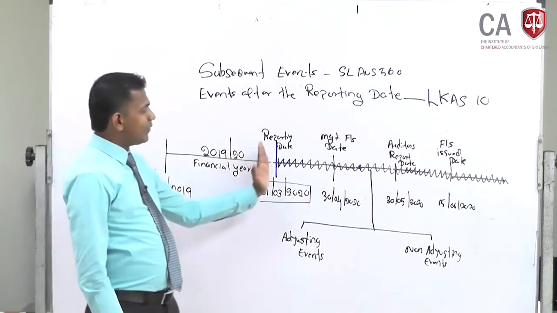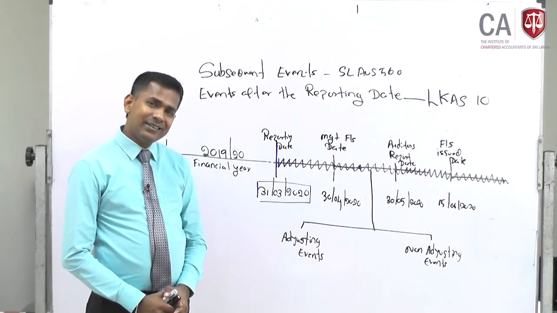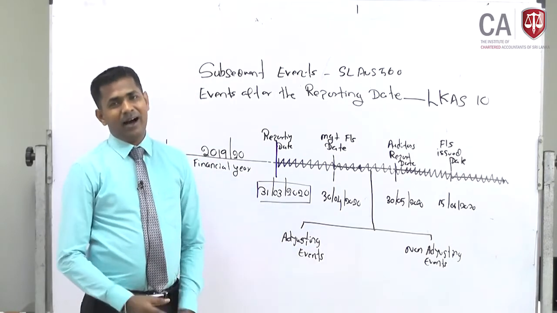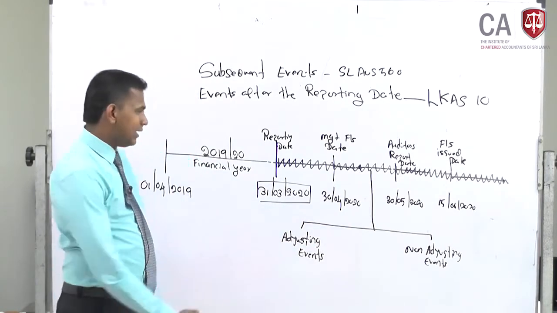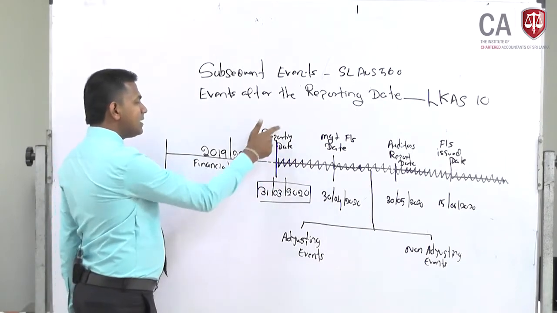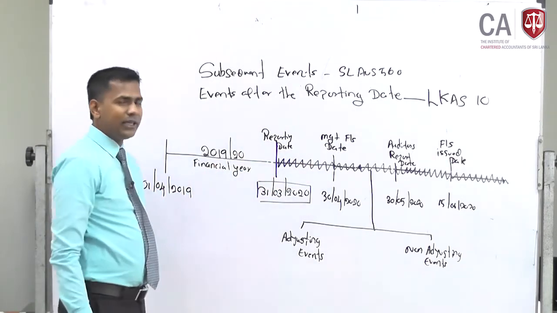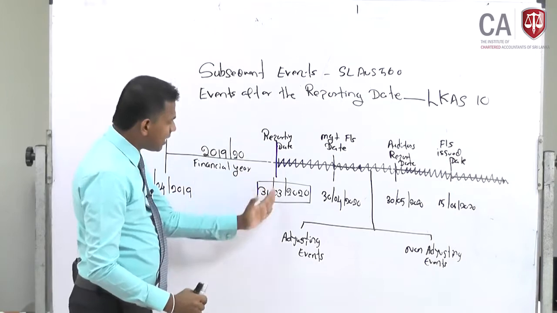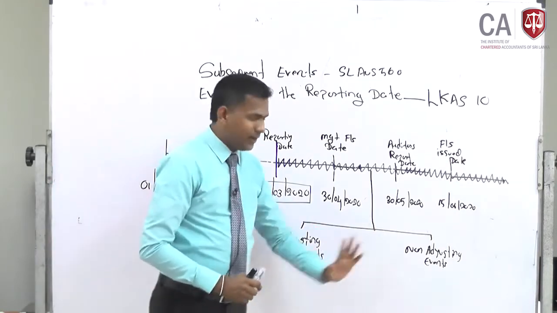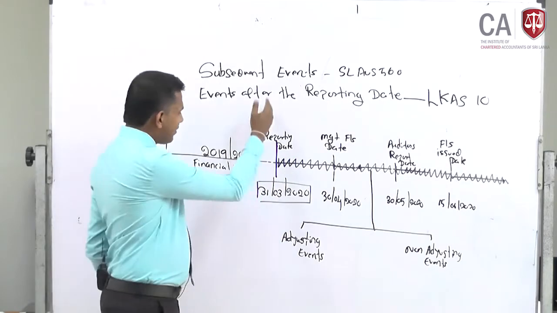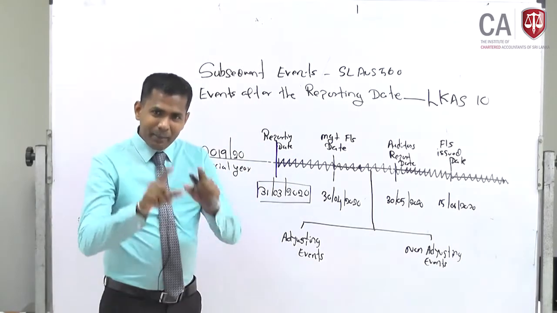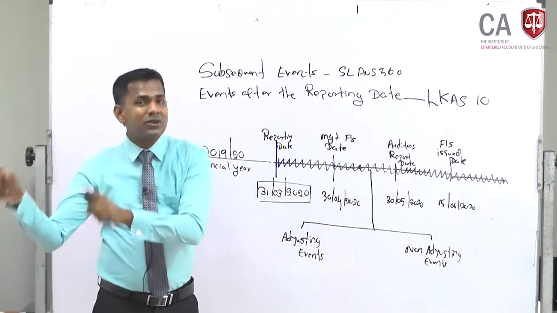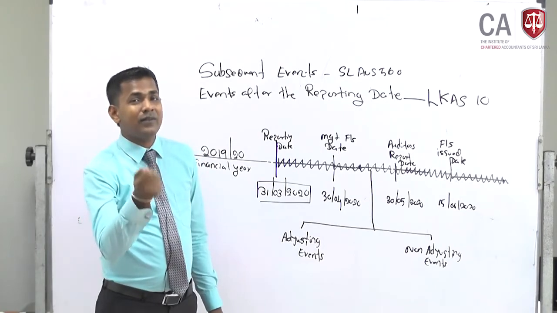There could be incident after the financial year is ended. Such incident could be either an adjusting event or a non-adjusting event. Adjusting event means what? There will be figure changes in the financial statements prepared for 2020. The amounts will change which we have reported on 31st March 2020. Non-adjusting event, there is no impact to the figures we have reported on 31st March 2020, but it may be a disclosure, it may be additional disclosure as far as the matter or event is concerned.